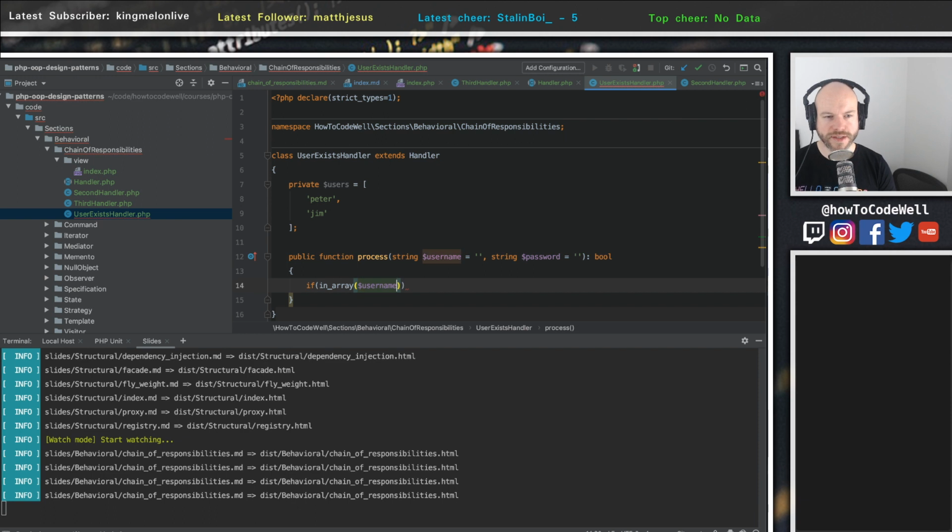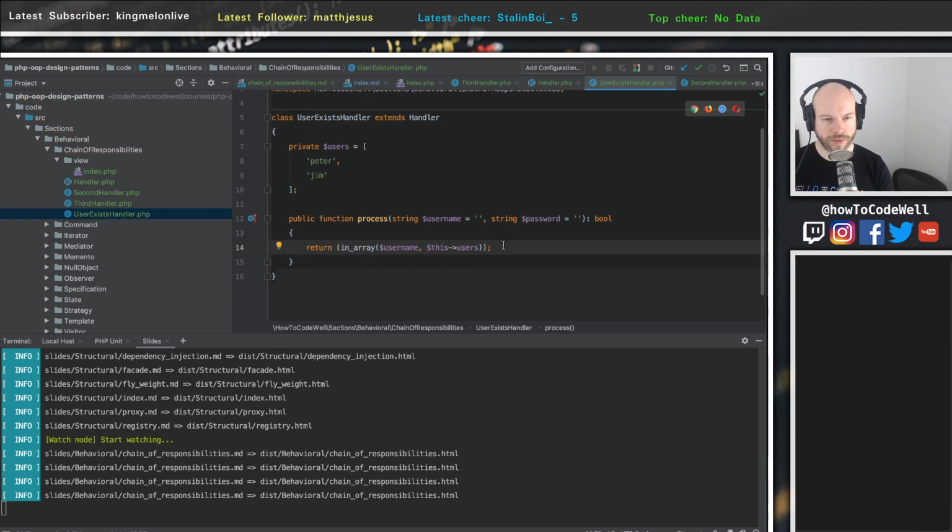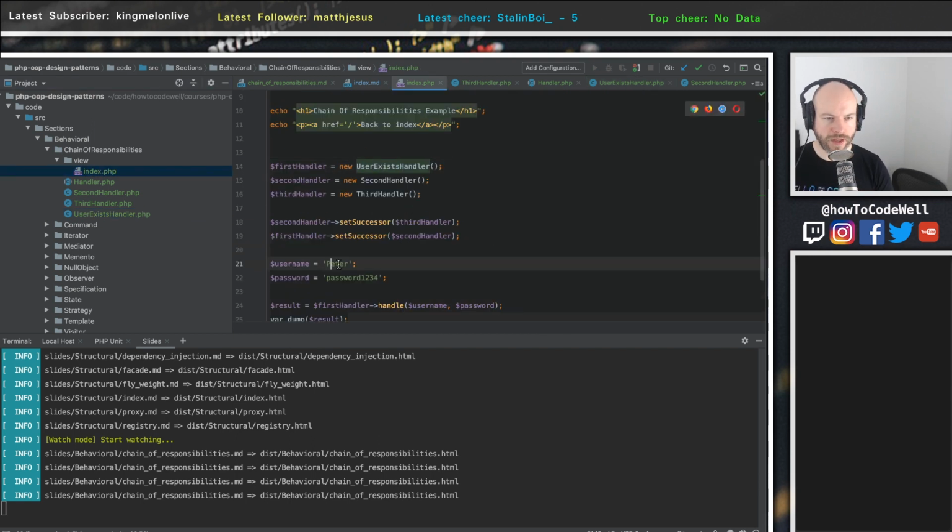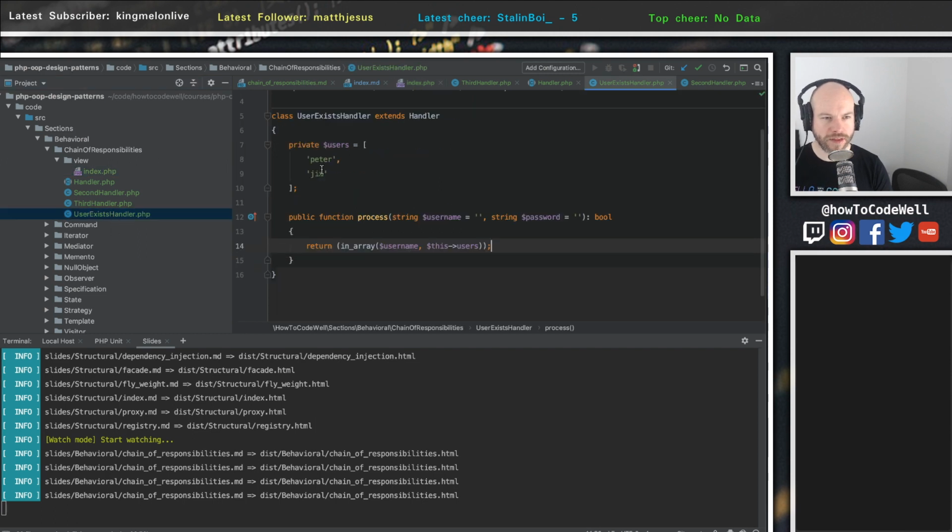The haystack is the thing we want to check, which is this users. There we go. So if in array, and again we could tidy this up as a ternary if we wanted to, return ternary, I should say. If that is in an array, then we just return that. There we go. So it's either going to be true or false, which means that we need to change that to be lowercase. Okay, so that's going to check whether the user exists.